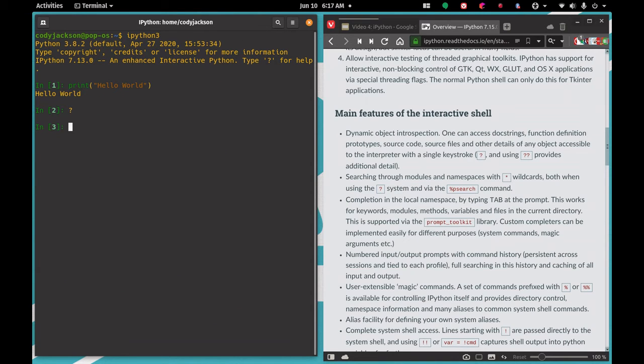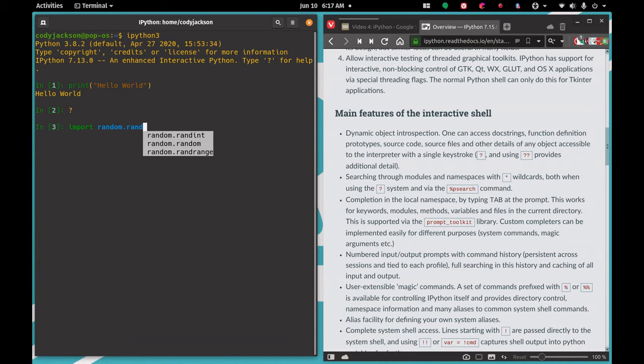So say I wanted to import a module. I could type import, and maybe I want to import random. All I do is type the first couple of letters, and then I hit tab, and it automatically completes it.